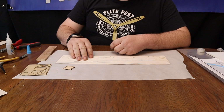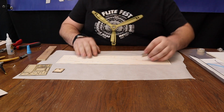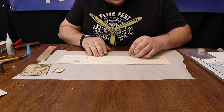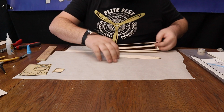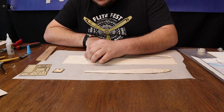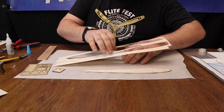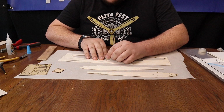Now that we have our fuselage sides set out and our formers, we're going to cut them out, just the little tabs. And that's just because I don't like trying to push any of my parts out. I like them just naturally to fall out of the templates. For the most part, they will every single time, but running a little cut just right along the tabs ensures that they always do. Nice and clean. I like to drag the parts out as I go just to get them out of the way, just so they don't get bound up with anything else while I'm cutting them out.